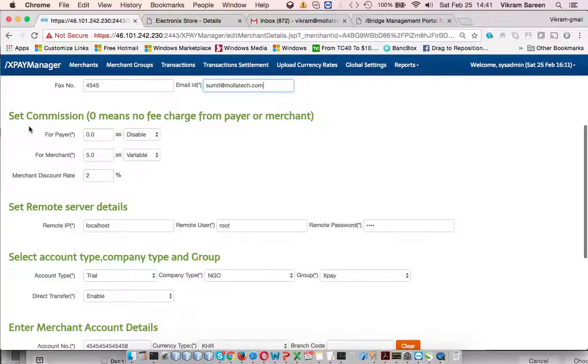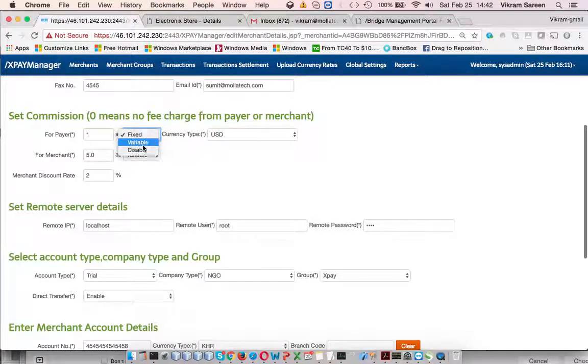The second part is the commission. Now this is the commission that is charged at two levels. The first level is the payer, that means the actual account holder of the XPAY bank system, which could be your saving account holder or your prepaid card holder, and then what should be the fees to them. So in this case, if you leave it as 0, that means there is nothing being charged and it is being disabled. So over here you have two other options, which is fixed. So let's say if I select fixed, I say 1, that means $1, and then $1 is what I'm going to charge the particular user for the transaction.